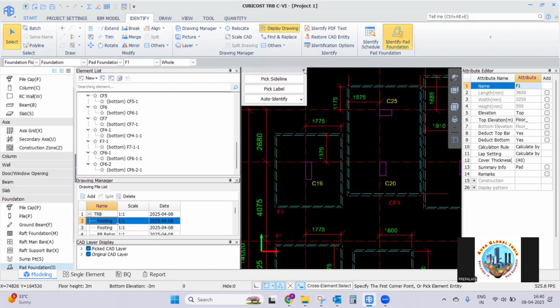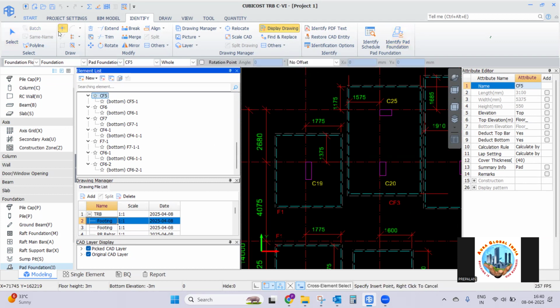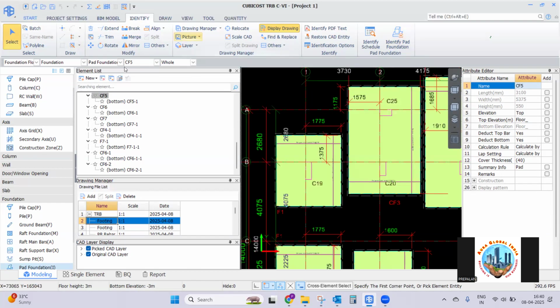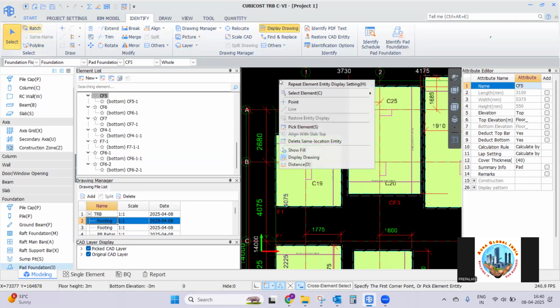In case any element has not come for any reason, you can select it using the draw point command and place it. To view the entities, you need to select here. This is for viewing the entity, and this is for selecting the entities, batch command, or we can directly select.